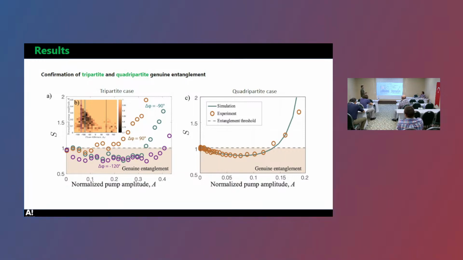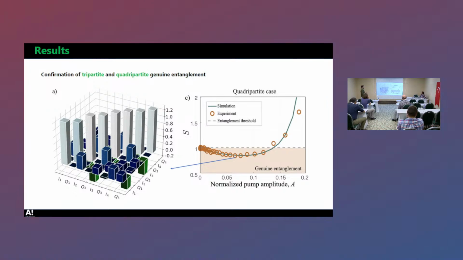And for the quadripartite case, it's too complicated, so we just optimize over all possible phases. So here is just kind of one behavior. And here you can see that we also verified that you can generate a 4-mode state that is genuinely entangled. And you can play with this structure. You can get, let's say, a fully inseparable state, but not genuinely entangled. So basically, there is a possibility, and here is like a toolkit that you can use to construct the state.